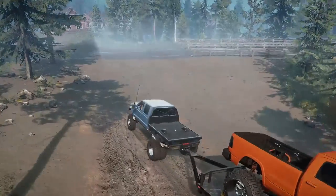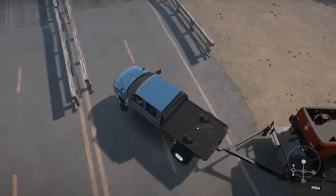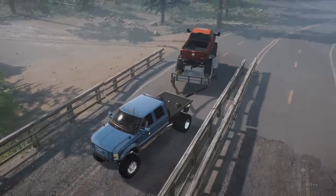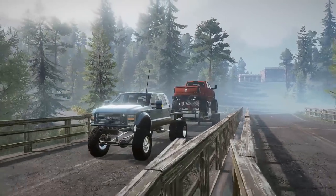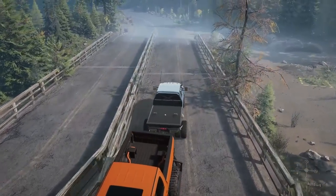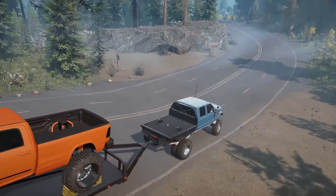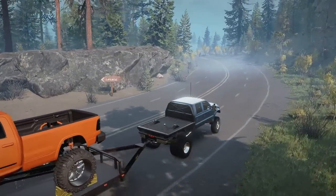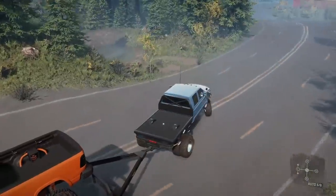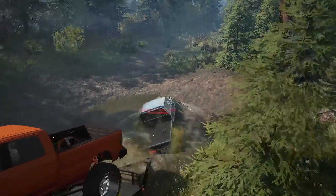So what we need to do is we need to head to the right, drop this thing off at the shop for repairs, and let them go through the engine, the bodywork, the suspension, the axles, and hopefully it's still drivable, still usable. It looks okay, but you never know what can get torn up in a rollover, or even when something rolls on its side like this one did. So we're gonna drop this one off, let it chill for a bit, let them go over it and go through everything, and then we're gonna run this trailer back to our friend's house, and then we're gonna head back home, but we're also gonna make sure that we collect our payment for the recovery.